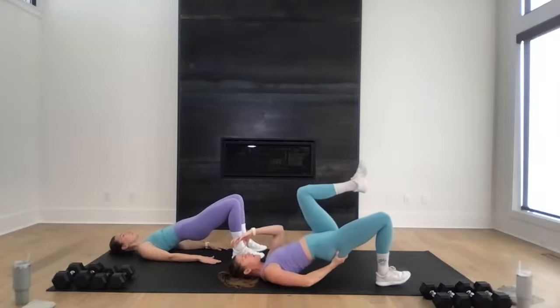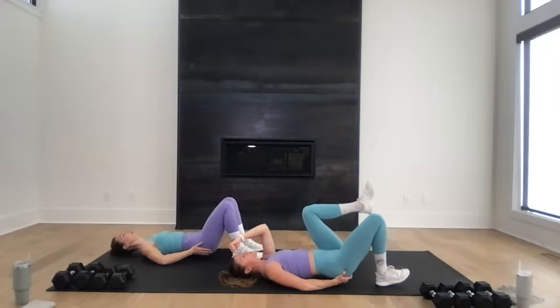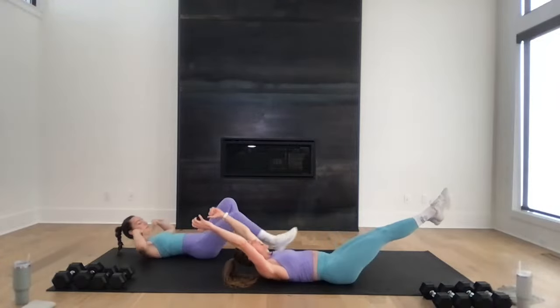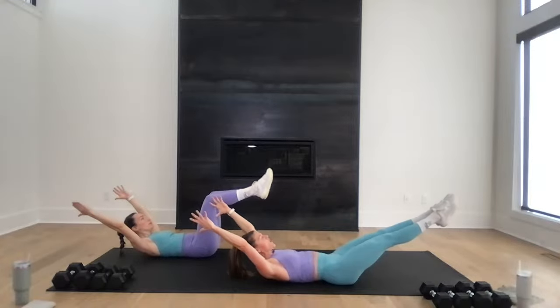Nice. You want that biofeedback or that mind-muscle connection. You can place your hands right on your glutes. You can feel it. Nice work. Go three. Nice. Two. And one. Send it long. Hollow rock hold. Warm up that core. Arms go long. Legs go long. You can always bend the knees to shorten the lever or hold for four.